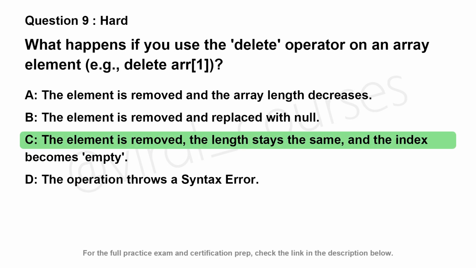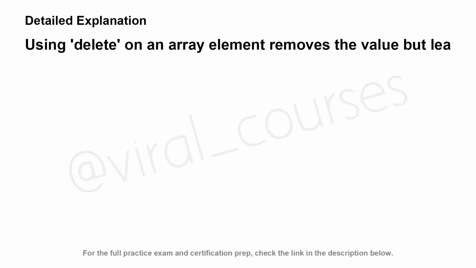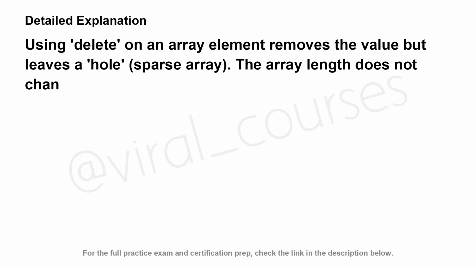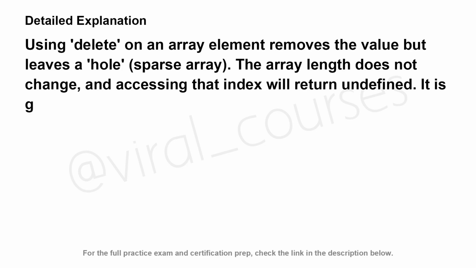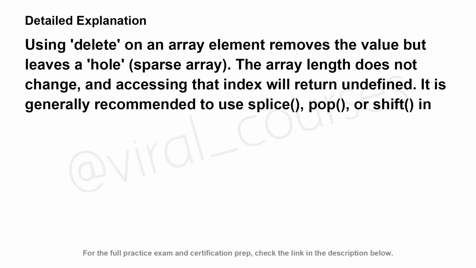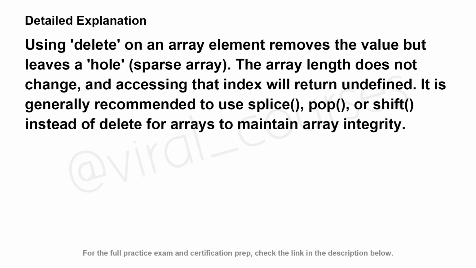The correct answer is C. Using delete on an array element removes the value but leaves a hole, a sparse array. The array length does not change, and accessing that index will return undefined. It is generally recommended to use splice, pop, or shift instead of delete for arrays to maintain array integrity.